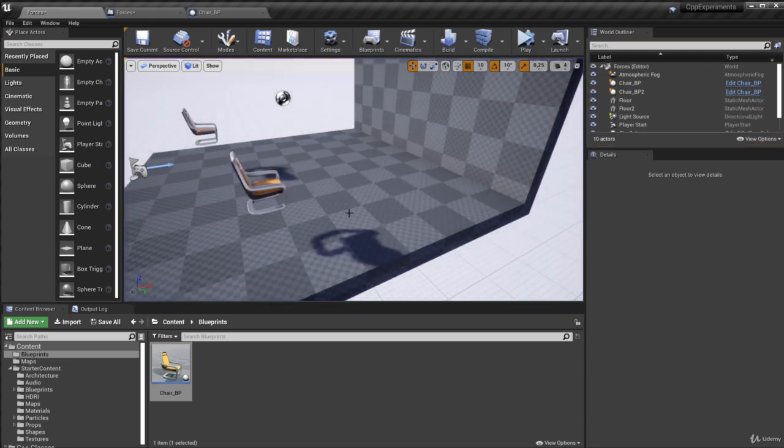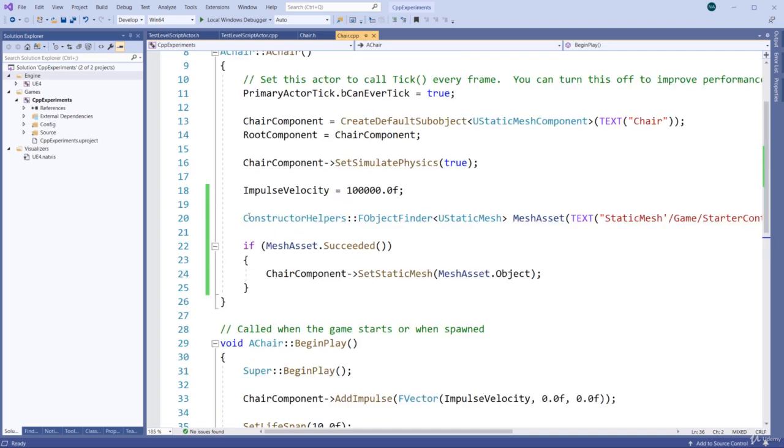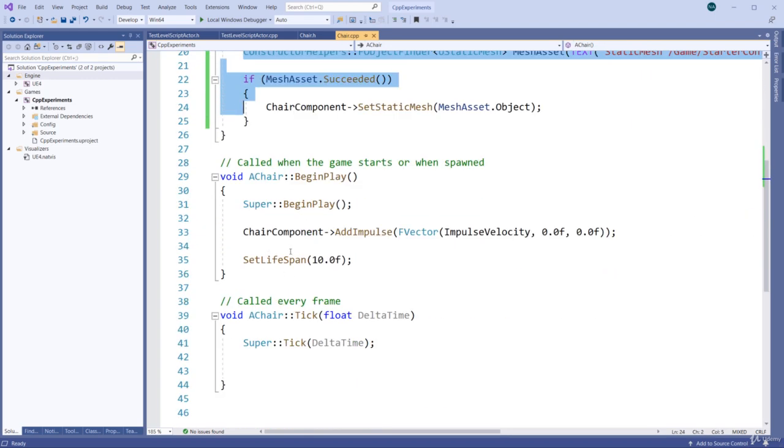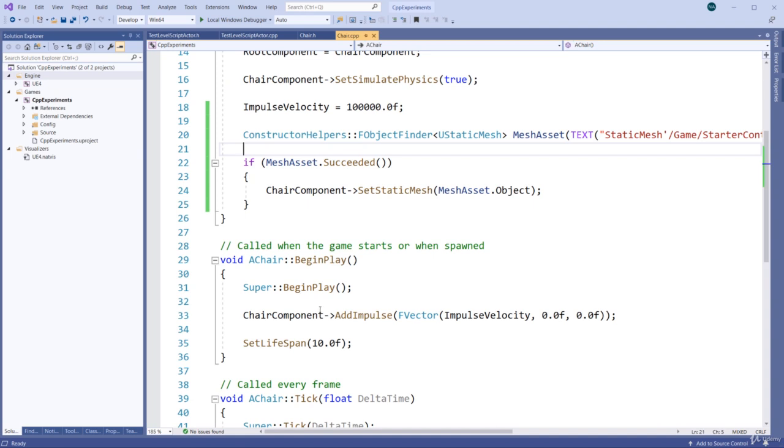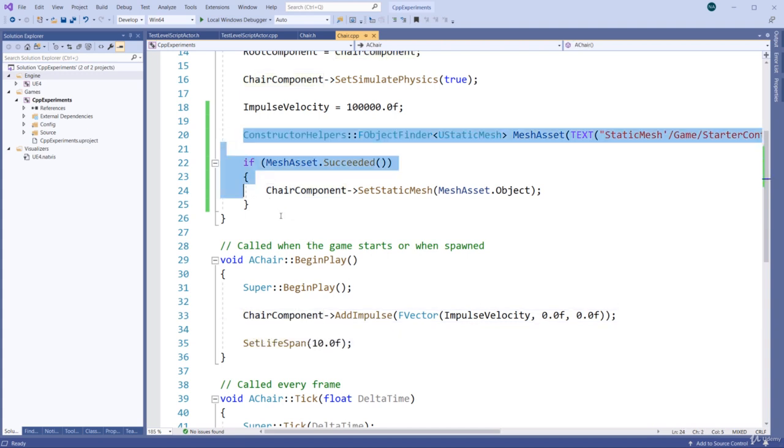So the problem with this is that that is hard-coded. Okay, so this is very hard-coded, but in some cases, as in this example, it makes sense to have it, because this adds this impulse to a static mesh component. So if I have this set up, but I don't have a static mesh assigned by default, then you could get problems like we've seen previously. So then you have to go and create a blueprint first, then assign your static mesh, and then it will work fine.